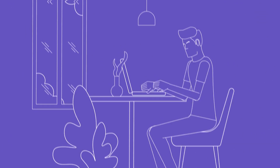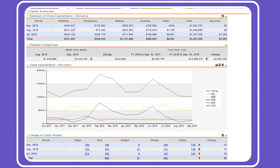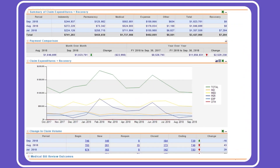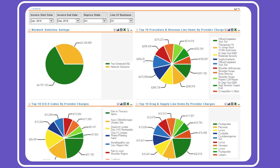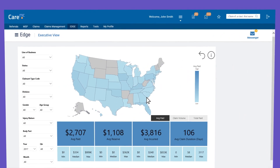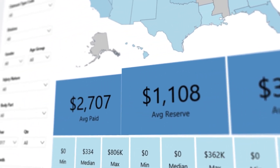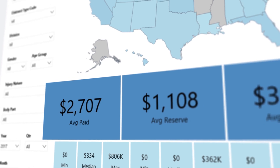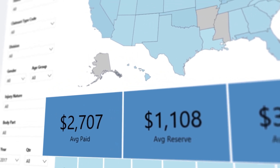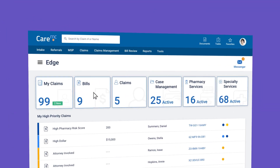CareMC, CoreVal's proprietary and integrated risk management system, provides complete access and visibility to all stakeholders, eliminating costly delays and gaps in treatment. Machine learning and rules-based artificial intelligence combined with a human touch puts patients first, and connects the injured worker to a wide range of services, giving employers the confidence that we are using the most effective measures to manage claims and impact the ultimate cost.